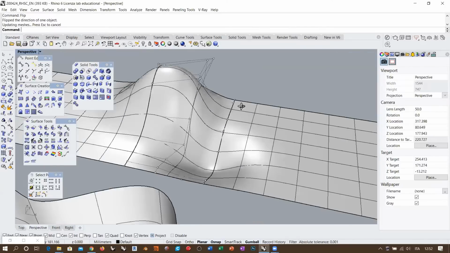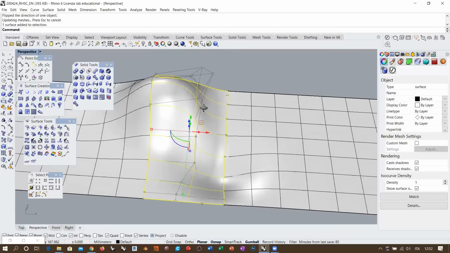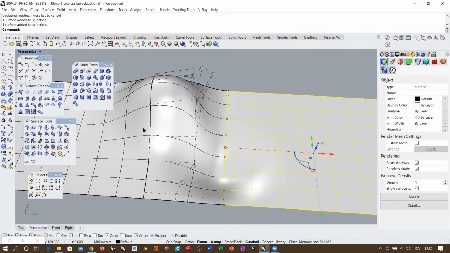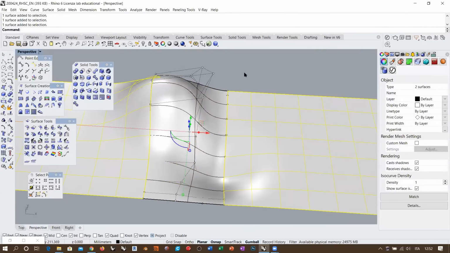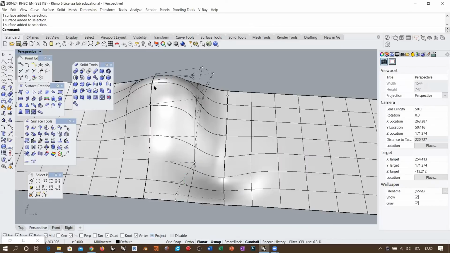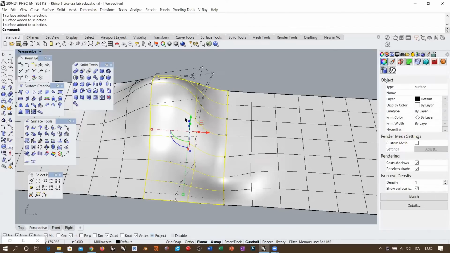So we get a connection surface with several control points in this direction, because they come from the original curve, the original plane, sorry. And on the cross section, we got 4 control points. Now, when you create a surface, like in this case, with 4 control points, let's take a look at the degree of this surface.